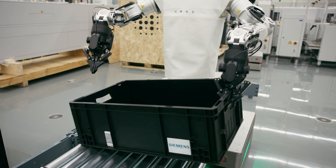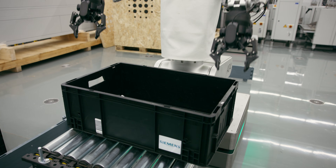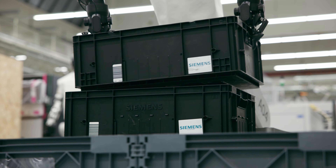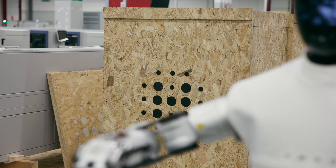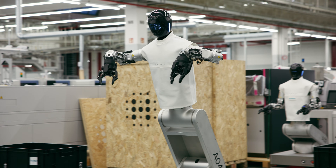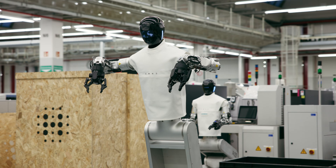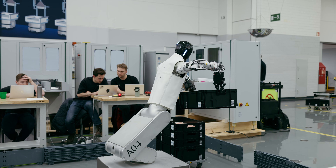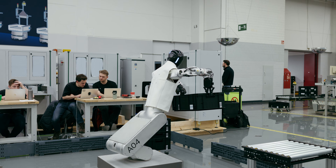The Siemens team were incredibly fast, very responsive — on day one we were able to uncrate the robots and we were picking boxes and totes almost immediately. It's been brilliant to work in the facility with them live in a production environment and get to incorporate the machine into such a production facility. We're pushing the boundaries of what we're building and how we're deploying it, and we're excited to see where that will go. And that's down to the great partnership that we've been able to build with the Siemens team here.